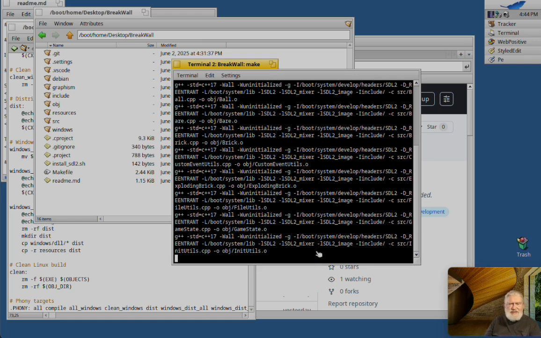So yeah, you can sort of start to see what it's doing. But I think you can appreciate that doing all this on a command line would have been a bit of a problem. And so that's why we have this make system. Okay, this should be done soon.